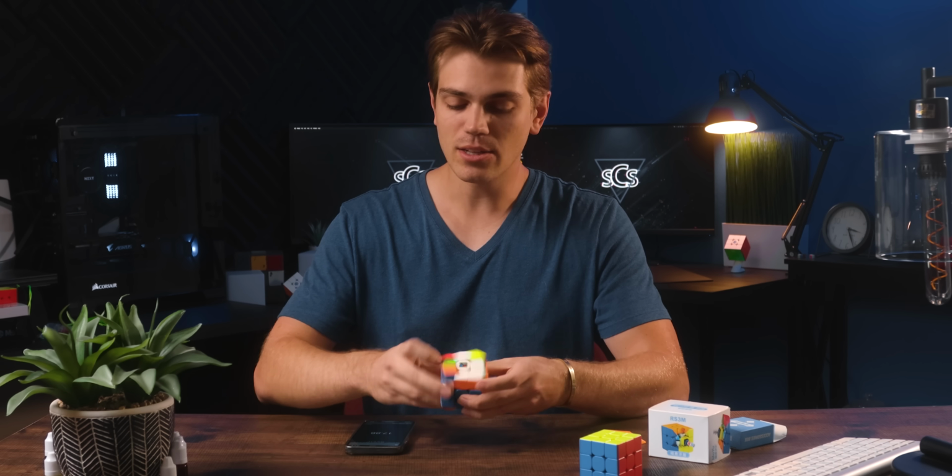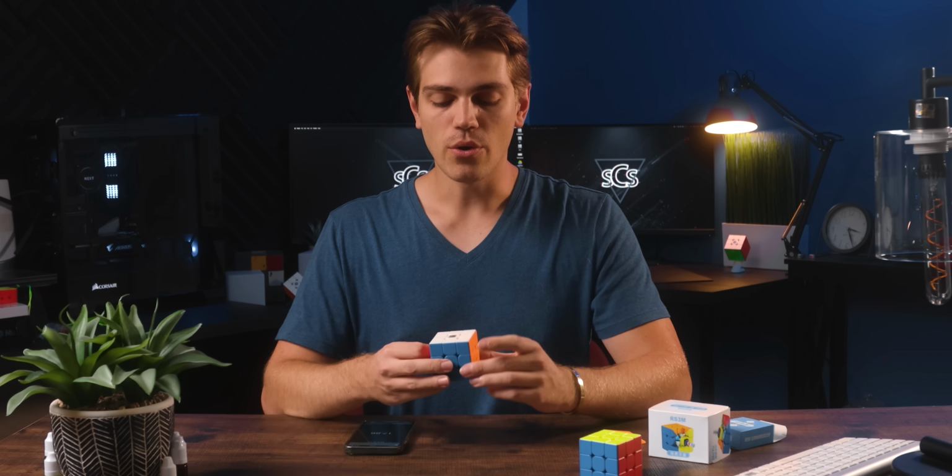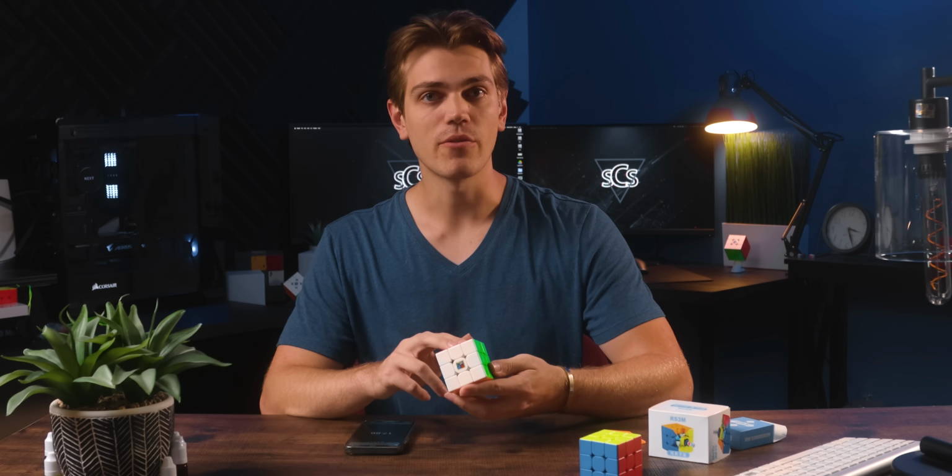So my final thoughts on the 2021 version are that it's a nice improvement for speed, but I think it's a little bit too fast personally and a little bit too slick. I'm having a hard time gripping it, but it isn't anything that some PVC coating would not fix. Ultimately, I did not see this coming for the 2021 version. I thought it would be more of a redesign.